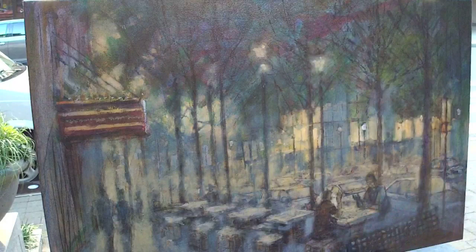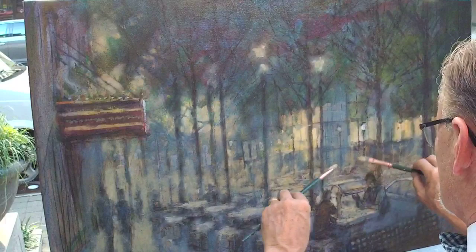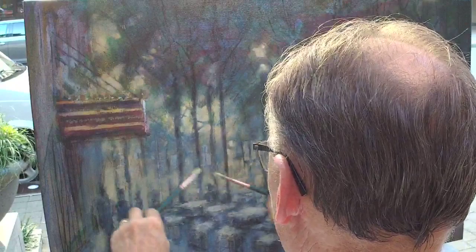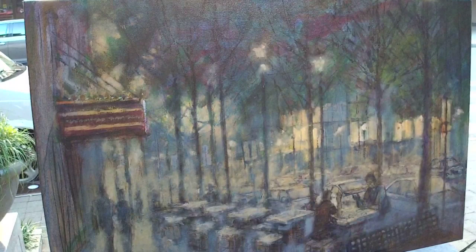Now, if you're a student or a beginner, you're looking at me and saying, what's real painting? That would be a good question, and not one to be ashamed of. I remember when I started out painting about 20 years ago, so fairly late in life, think about it. I've done everything else in the art world except oil painting, oil acrylic. I avoided them like the plague for decades. So when I started, I didn't know what the heck I was doing. I didn't know what real painting was. All right, so what is real painting?